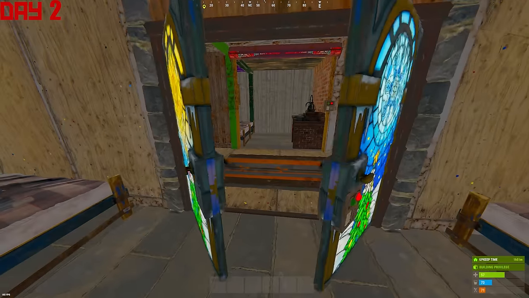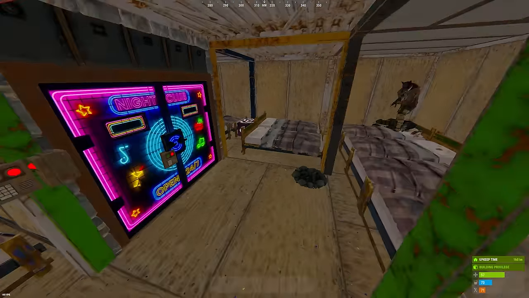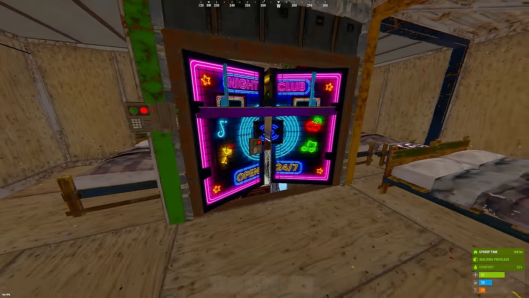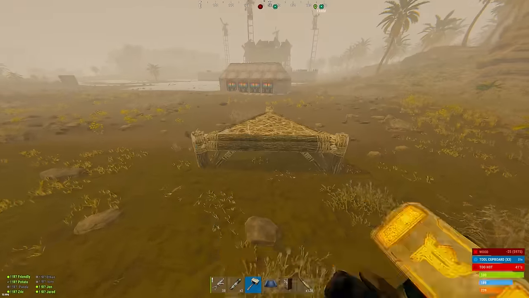Waking up day 2, the team had run Xcav overnight for a bunch of resources. So it was time to start walling it in and finishing up all the industrial and electrical around the base.